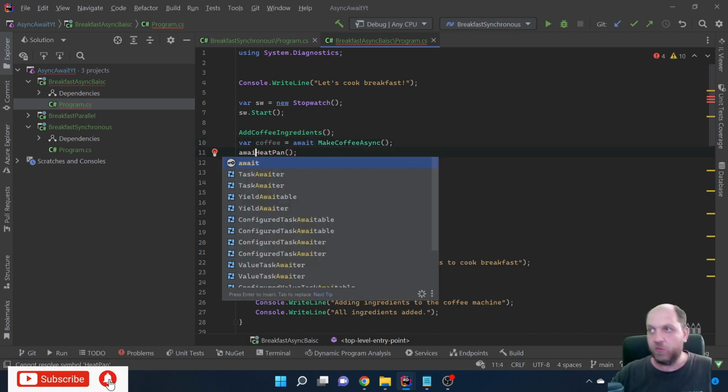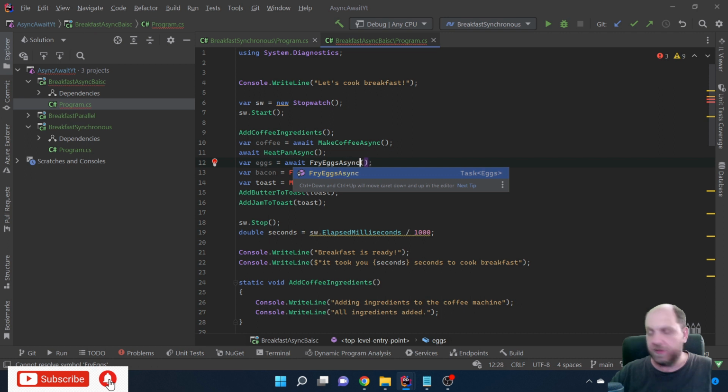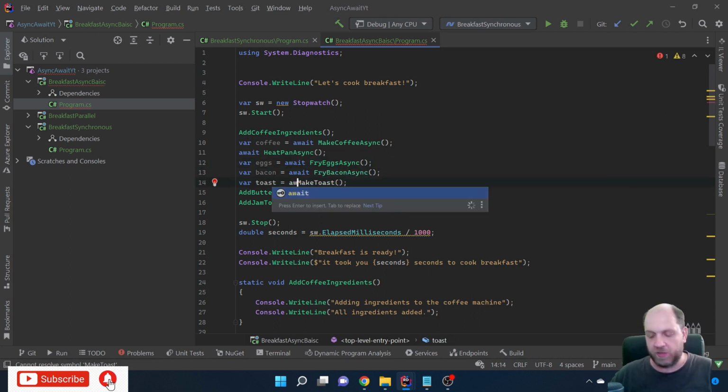Then here we want to wait for the pan to get heated because otherwise we cannot fry our eggs. And the eggs, once again, we can await fry eggs async. And await fry bacon async. And last but not least, here we have await make toast async.